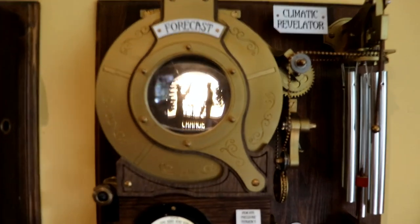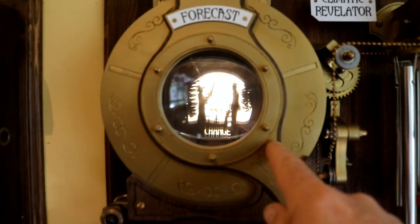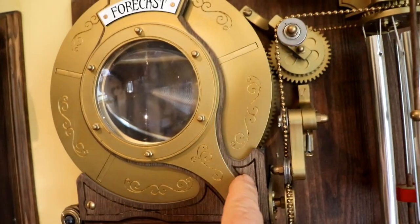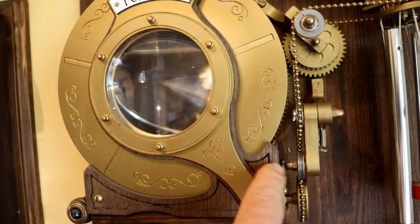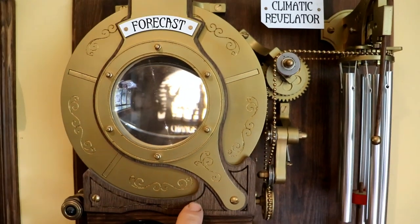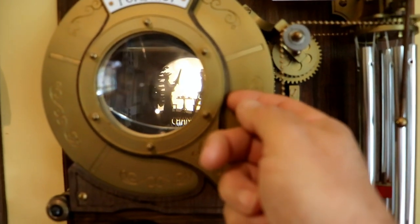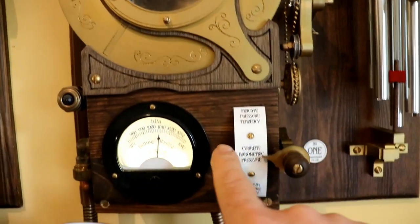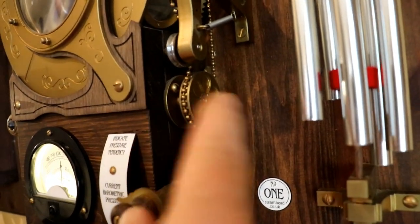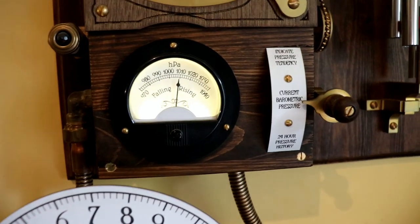Welcome back. Today I'm going to start making these wooden bits. There's a wooden bit behind here that ended up being there just because when I was designing it, it needed something to break up all the brass, and a bit of engraved wood looked lovely. It also gave it the depth needed for the lens to be in the correct position from the mirror. There's also the wood for the enclosure that houses the motor, the Arduino, other bits and bobs, the gauge and things. So I'm going to cut all that out.